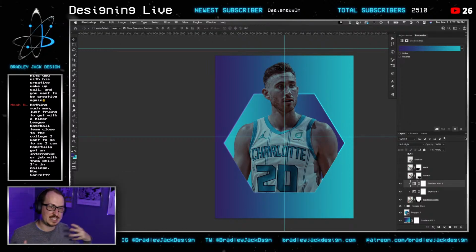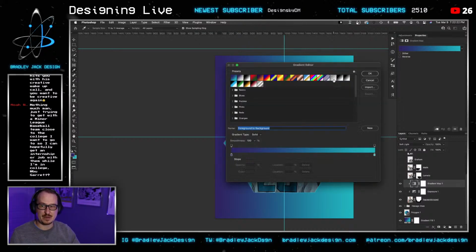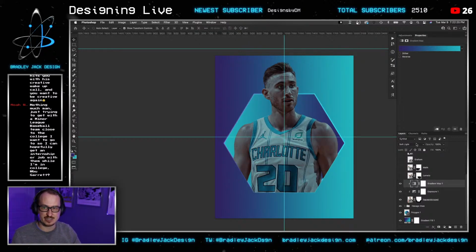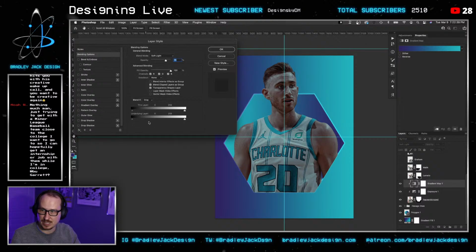All right, so instead of using the match color, what I'm going to use is a gradient map using those colors in the background and set it to soft light. I don't want it to be too much, but I want it to show up. So I'm going to make it 75% maybe. And actually, let's blend if this so it doesn't apply to the highlights. There we go. Wow, that's okay.